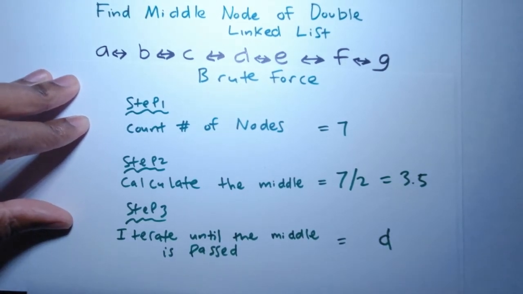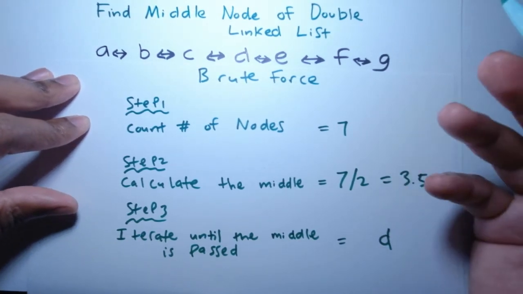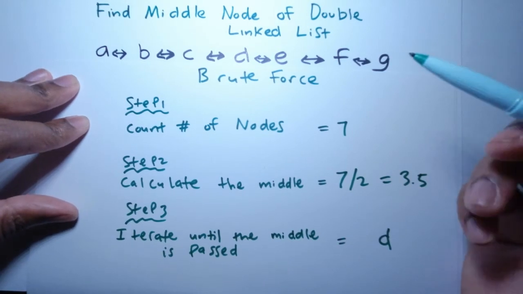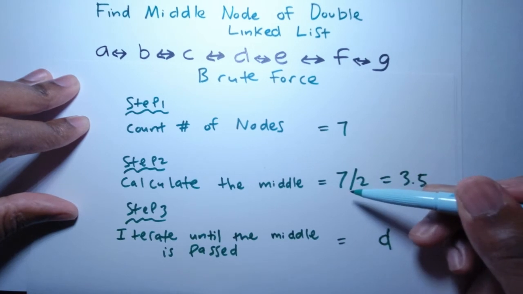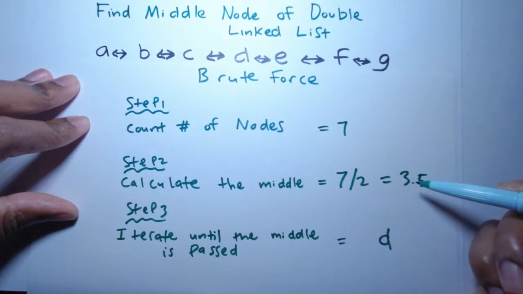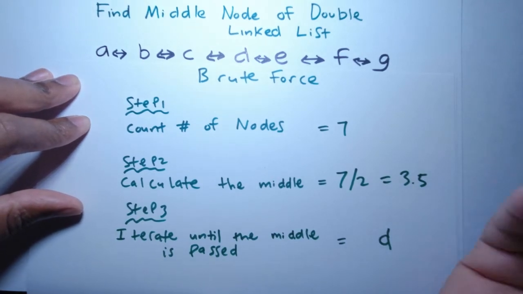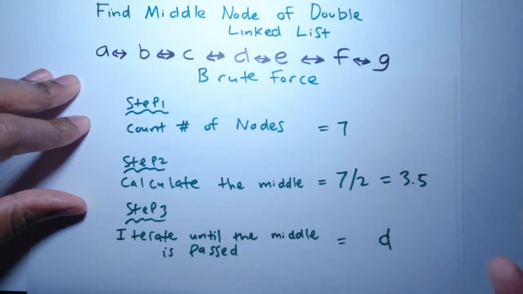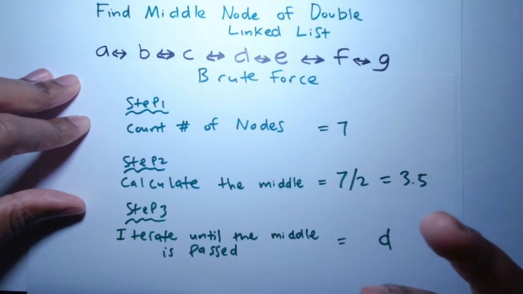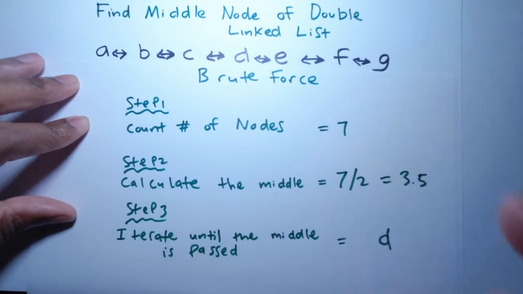Now, again, this is for an odd number of items. And the beauty of this approach is that it will still work if you had an even number of items. If you had 6 items, you would do 6 divided by 2. That would give you 3. And then you would still end up stopping at the 4th. Whenever you have an even number of items, you have to take either the item which is left of the middle or to the right. I recommend taking the item to the right because it's simpler. It works for both the odd case and the even case, but it's really a preference. It's more like a convention. So this is brute force.